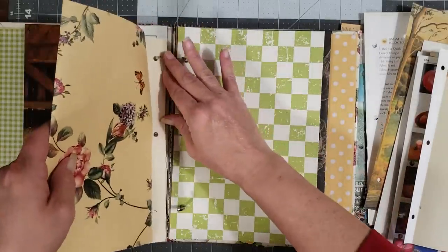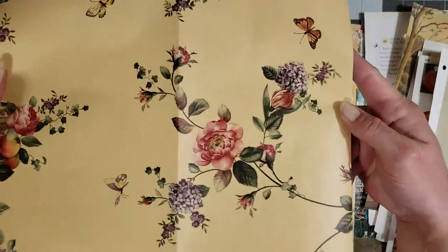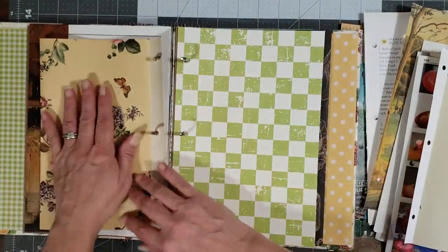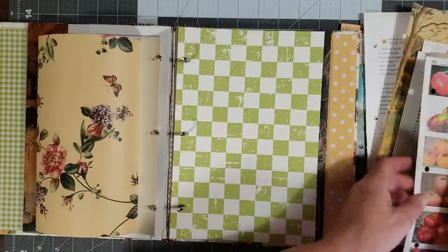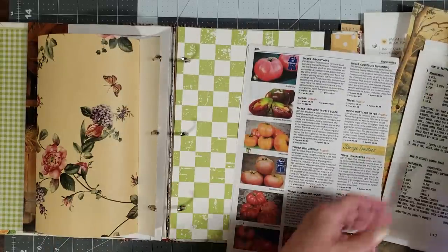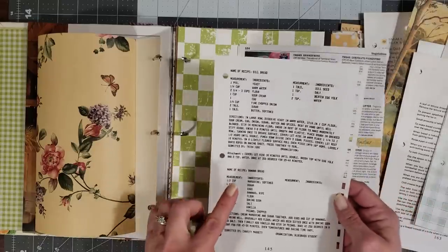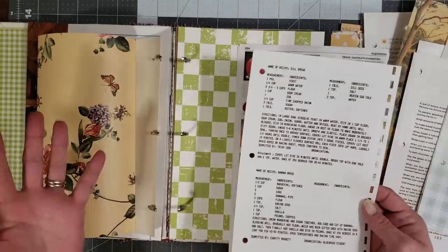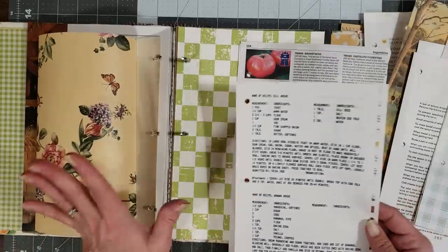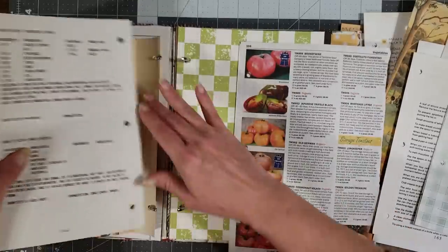Let's put some wallpaper in — I love love love that wallpaper. Does that scream country kitchen? Or probably more like a country dining room is what I would think. We need to add some of these pages but I don't think I want it right by the wallpaper because I don't want them to steal from each other. Like, this would draw your eye and this would draw your eye, so I want something in between to kind of break it up. I like one of the recipe pages, so I think we'll put that in.